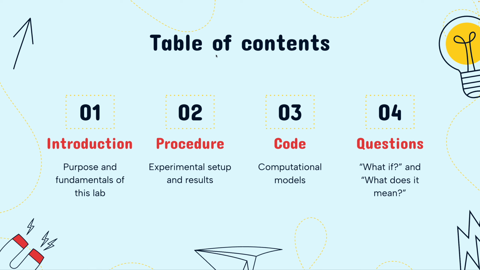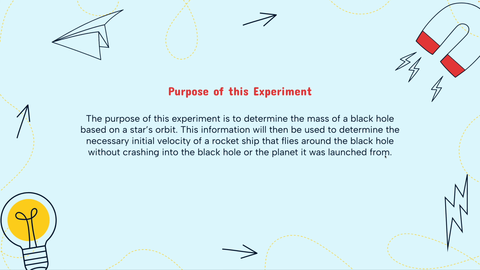So before I begin the presentation, I'll just go over the contents of this presentation. First, we'll go through the introduction, which discusses the purpose and fundamentals of this lab. Second, the procedure, where I'll discuss the experimental setup and results. Third, the coding section, where I'll show my computational models. And fourth, the section where I'll answer the what if and what does it mean questions.